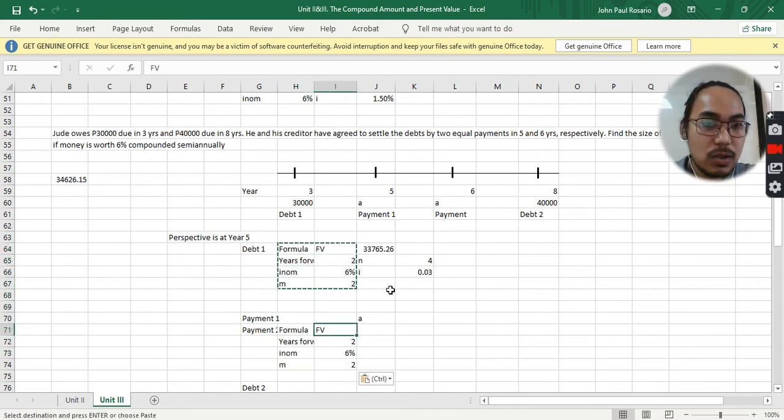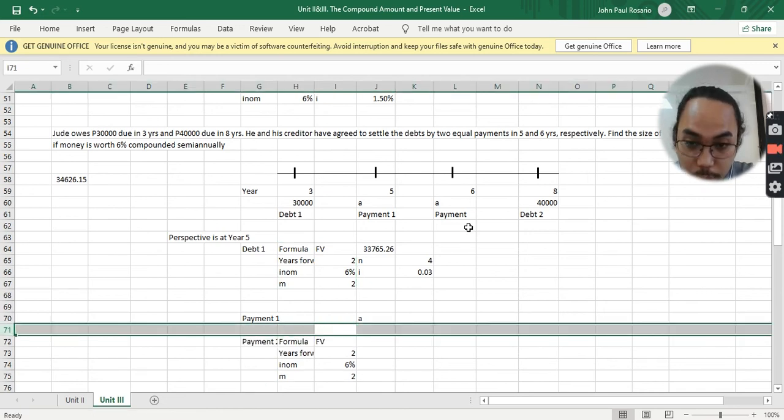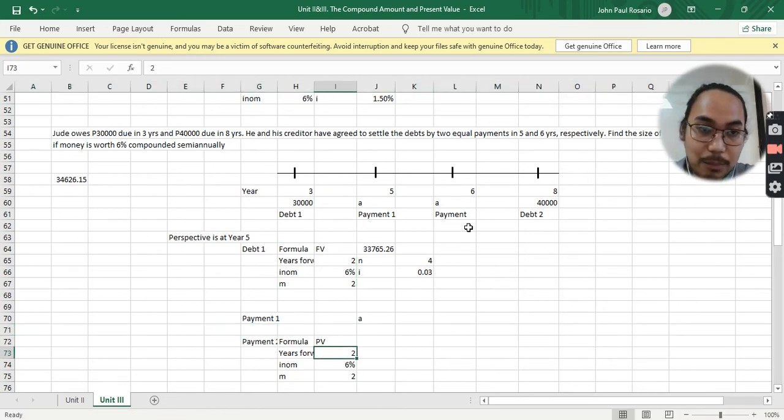Okay. So for our payment 2, this is our PV and this is our FV. So we know that the future figure of this payment 2 is A, but we don't know how much it is at year 5. So year 6 is known but year 5 is unknown. So we went backwards, meaning we should use our present value formula. So years backwards, that's 5 minus 6, so that's negative 1. Our I is 6%.